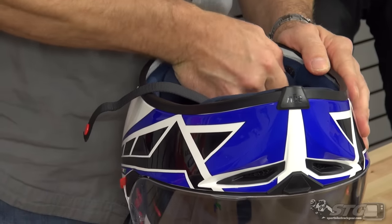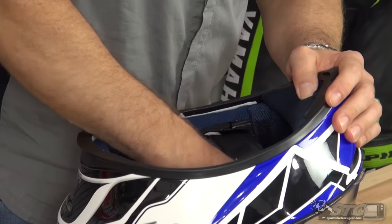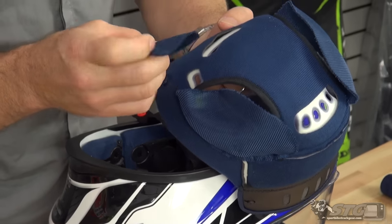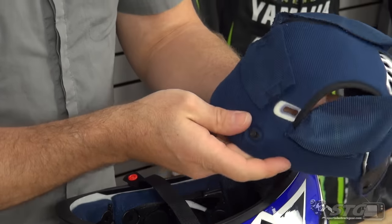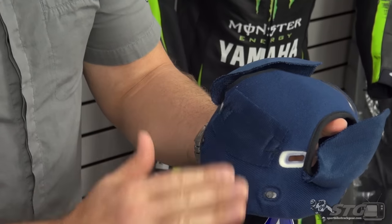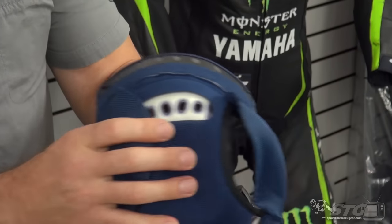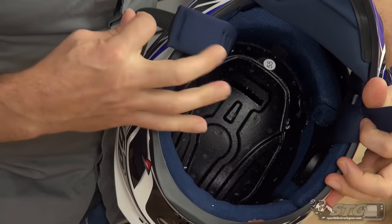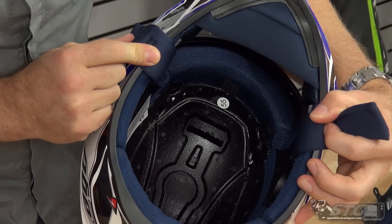Top pad: we have a combination of snaps with a little bit of velcro up in the brow area. This screen that it comes with — if you were to choose to use this, you would velcro it in place right here, which would help to quiet the helmet a little further inside. Just keep in mind it would also slow down the ventilation, so think before you put that in if you're okay trading off a little ventilation. Inside the helmet you can see all the channeling inside the EPS, and here are the intakes from the front air ducts.